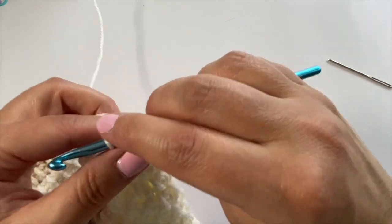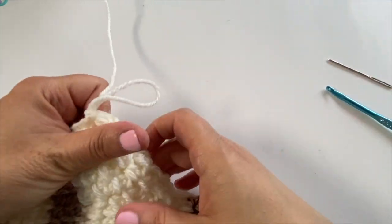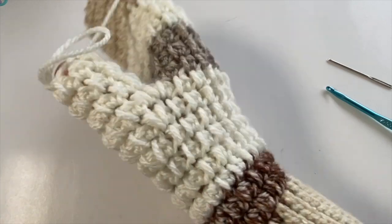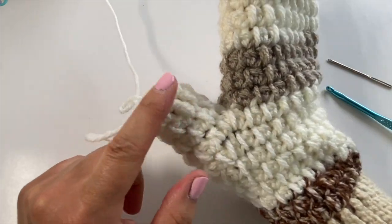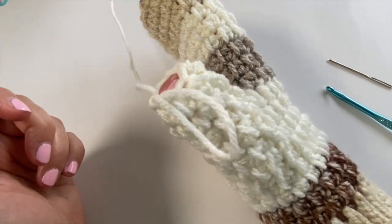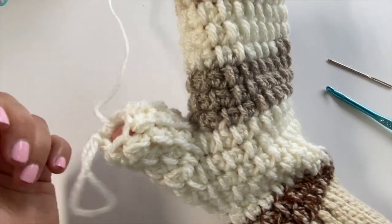So this is round 4 I've just completed of the thumb. So the first 3 rounds were the same number of stitches. I'm going to try it on again. Yep, you can see that that's starting to close in nicely. And basically 1 more round should do the trick to cover it up.